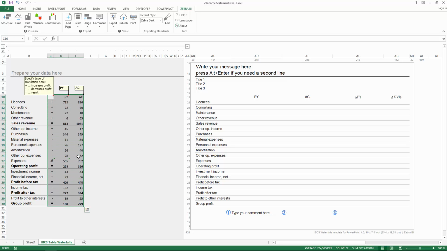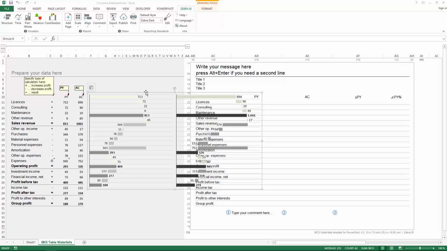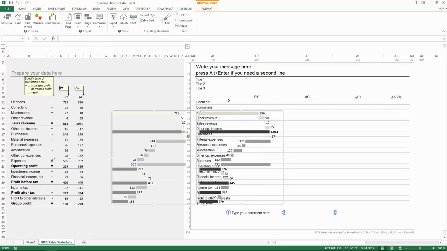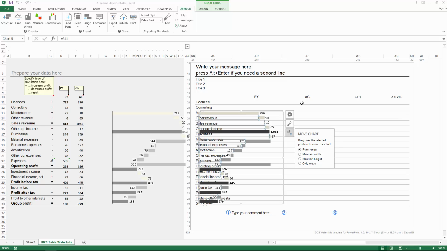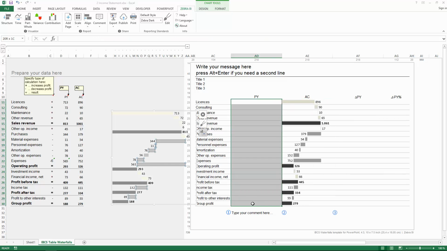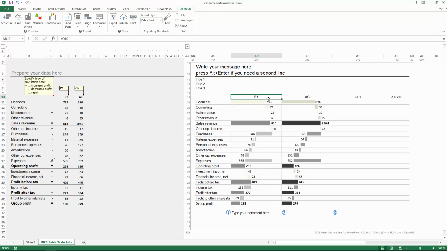So it's the same thing like before. We have previous year, we have actual, and here this is my category class, right? So what we'll do is first we'll insert the structure charts. These are my structure charts here, and I'll just ungroup them, break them apart, and this one will go here. This one will go here. Okay. These are my structures.